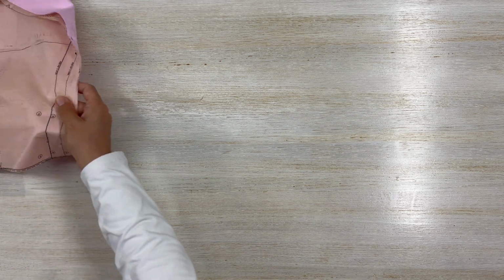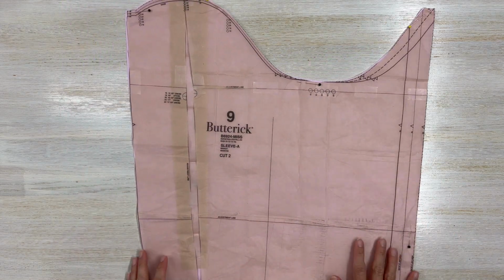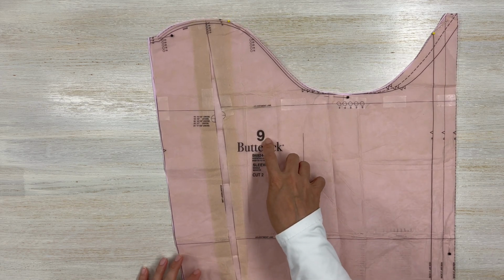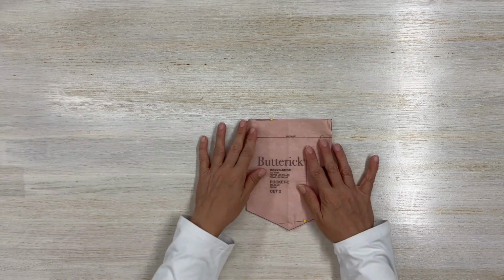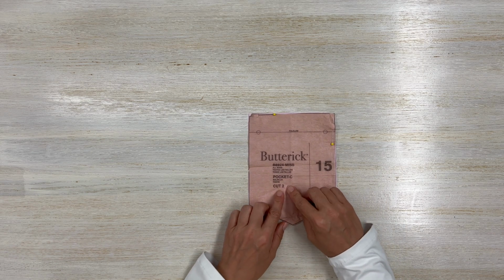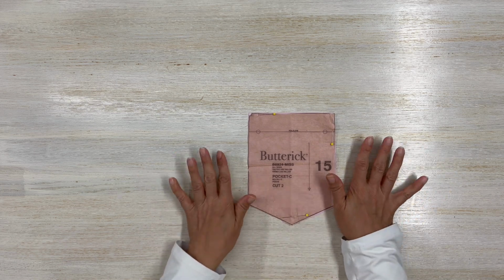And you have 2 different types of sleeves. You have a short sleeve if you wanted to do a short sleeve, but I am going to be doing view A with the long sleeve, and that is pattern piece number 9, and you're going to cut 2. And as I mentioned, I'm going to do a pocket, so I'm going to go ahead and cut pocket number C, and I'm going to cut 1. You can cut 2 and put them at either side, but I just want to do 1 this time around.